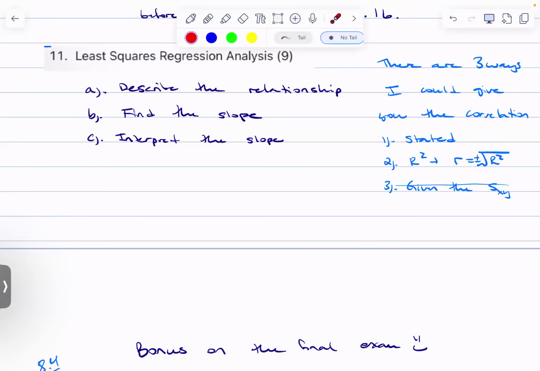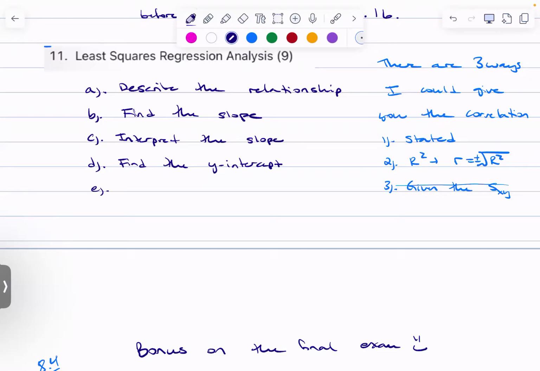Interpreting the slope. For each unit increase in X, we expect a slope increase in the predicted value of Y, right? But I want to see that in a question-specific way, right? Not just X's and Y's or slope, but with the numbers and the variable names. Then find the intercept. Guess I should say the y-intercept. Right, calculate the y-intercept.